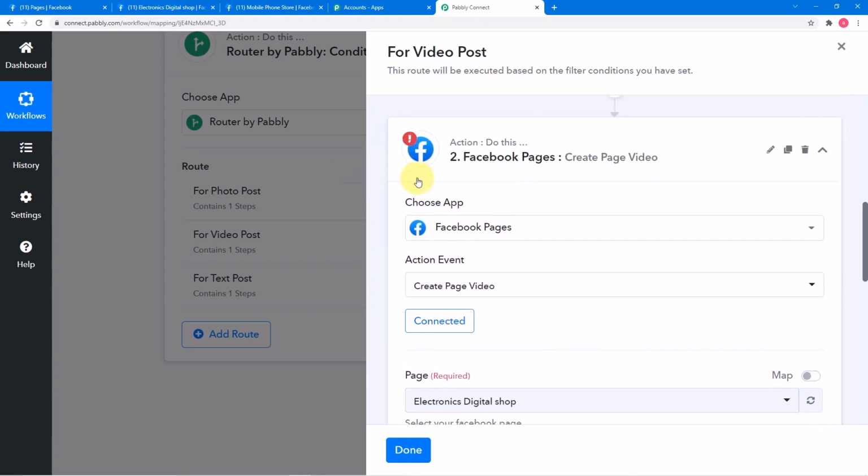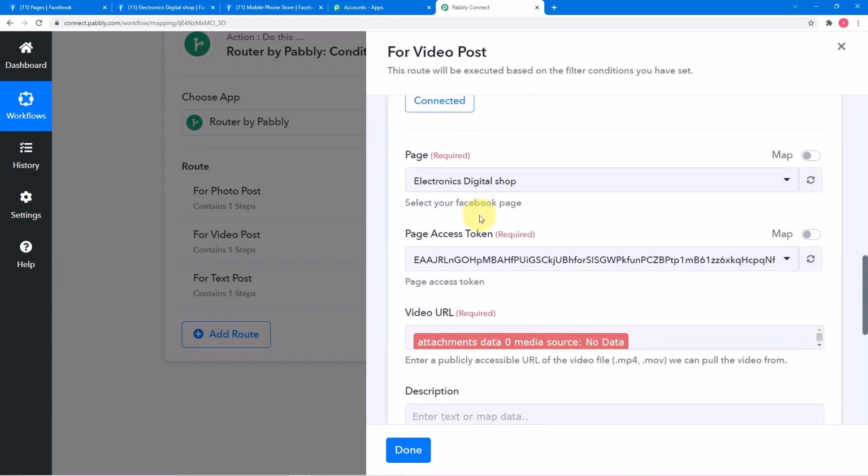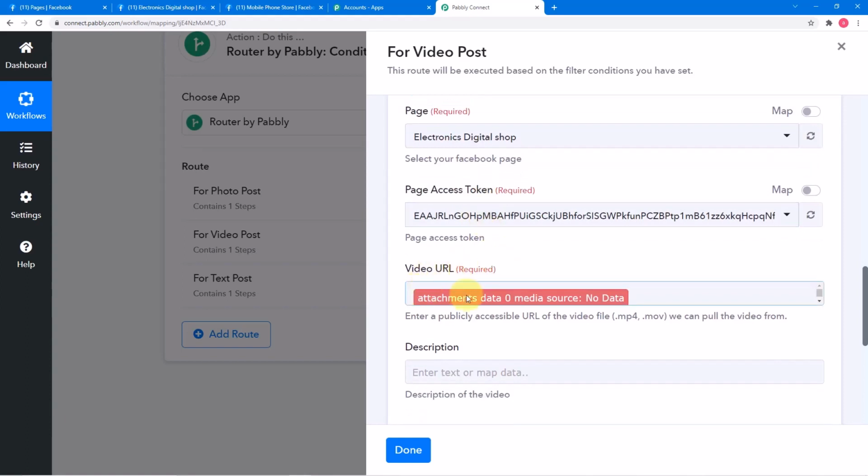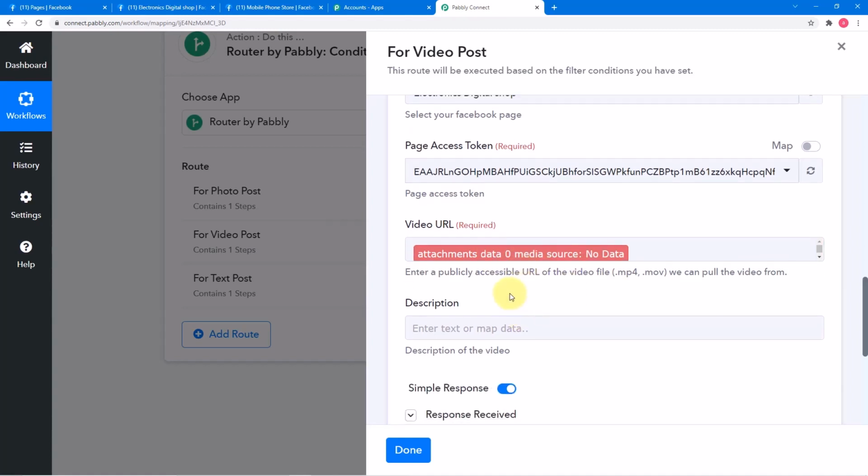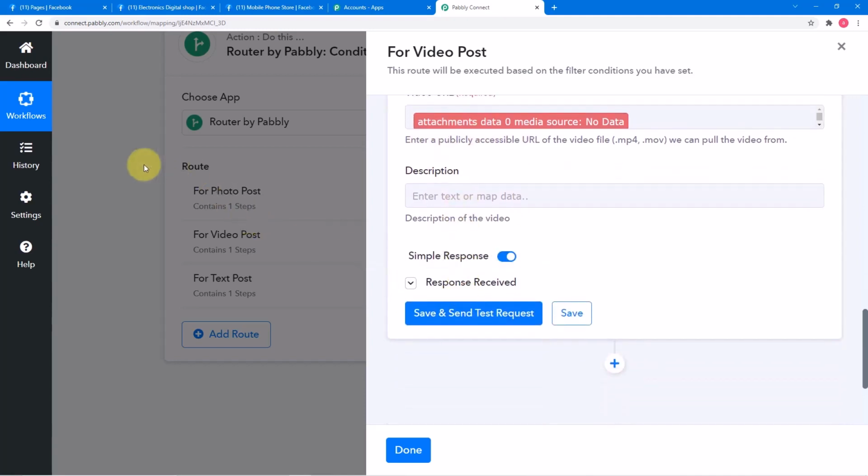You can see there is a red marker showing here, but not to worry about this because we do not have the video URL attached right now. But once you post a video, it will be mapped automatically as we have already done this, okay. So for now it is showing this red because we have the data of a text post in the first tab, right? So not to worry about this. Click on done.